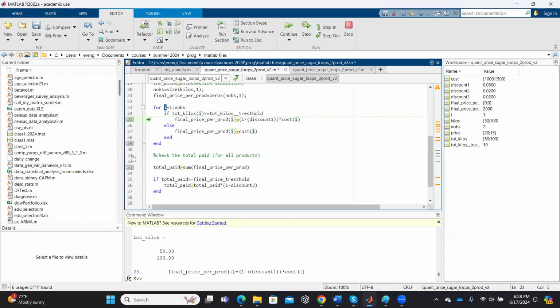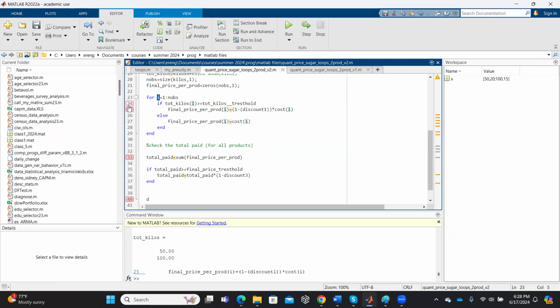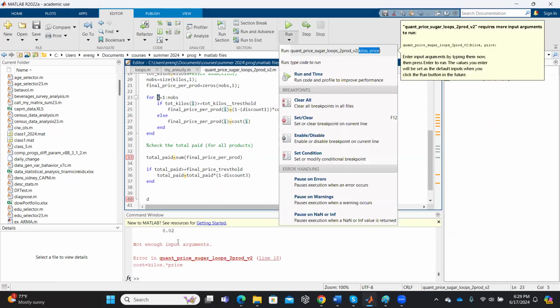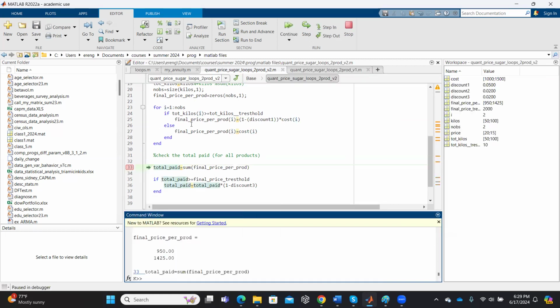Okay, so now, guys, I hope you're following me, because this is something that we have been kind of studying. So let's run this stuff here. Okay, so final price is 950 and 425. And take a look at the cost. The cost is 1,000, so I have a 5% discount in the first price. And also I have a 5% discount in the second price, 7.5. So 145. Make sense?